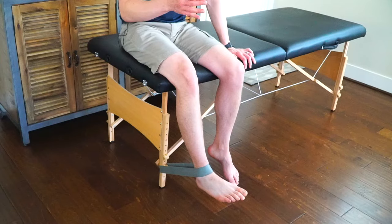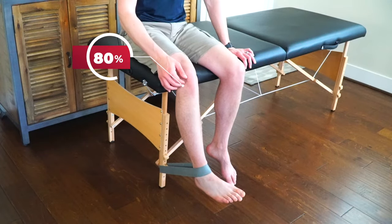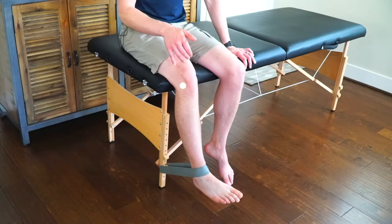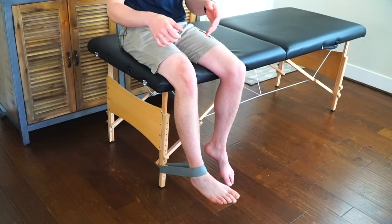You're sitting upright, keeping your thighs down. So when we do this movement, make sure you don't lift the thigh up off the table. Kick forward just a little bit. So we're kicking out to about 60 to 80 degrees of knee flexion. I've got a good bend in my knee. And what that'll do, if you have that grinding going on in the knee, is limit that sensation because you're not going out very far. So you shouldn't get a lot of grinding in the knee. We're just kicking out just a little bit.